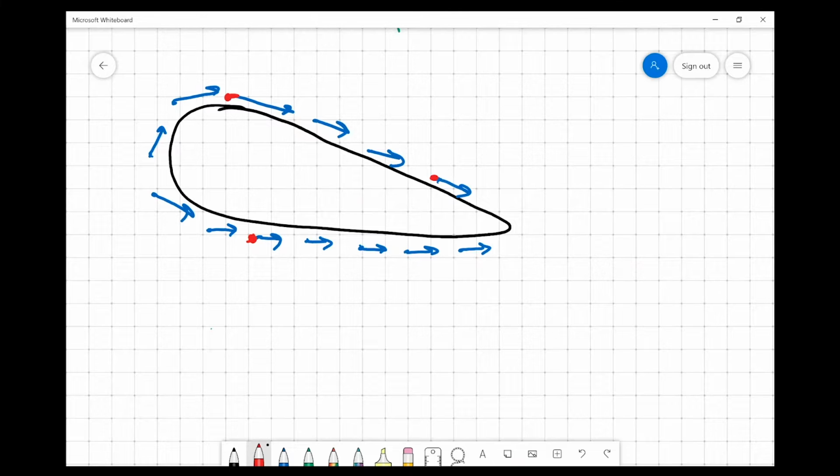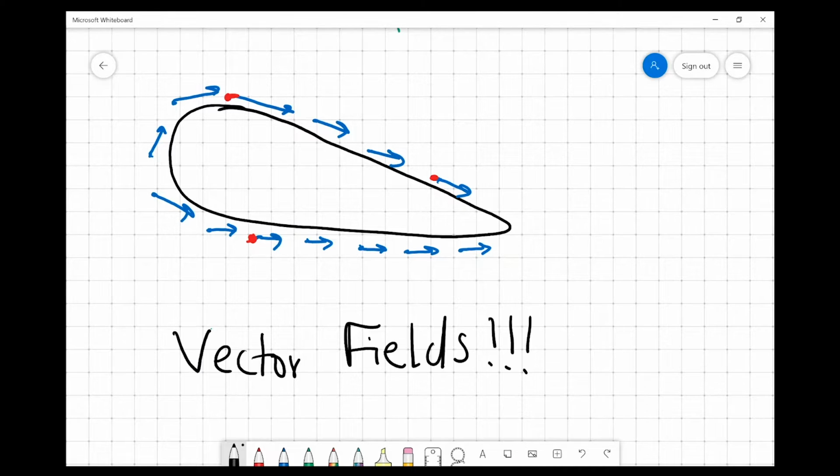And depending on that point, you want to know the actual speed of the air, but you also want to know what direction it's going in. So you would like the velocity, and velocity is a vector. At the end, we need a tool for describing something that once we give it a point, it gives us back a vector. What we need are vector fields.